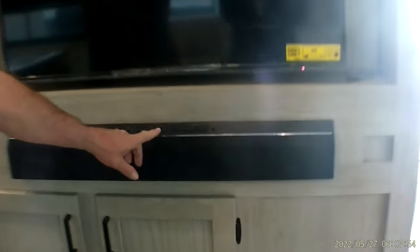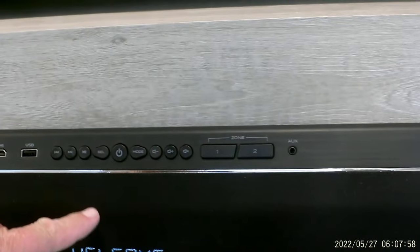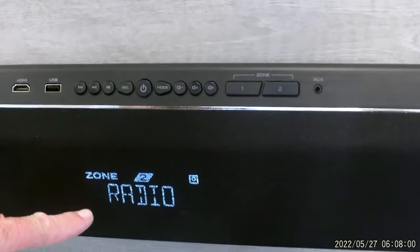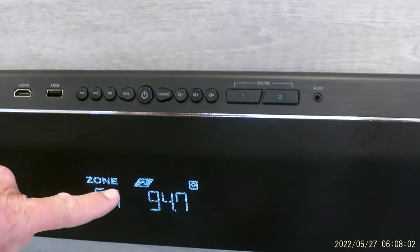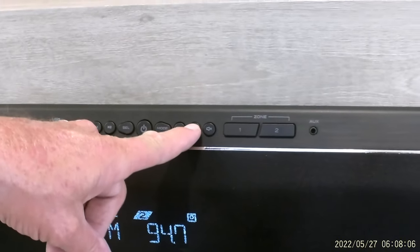As we come around here, it does have a 40-inch LED TV inside and a stereo. On the stereo, it does have a remote in the top drawer, but the push button will turn it on. It says welcome. Zone 2 is your outside speakers, which we could crank it up to where you could hear that.